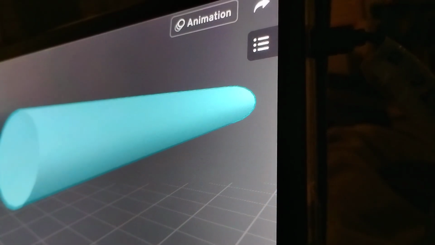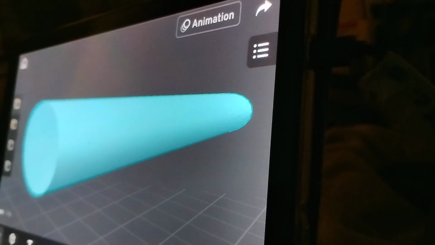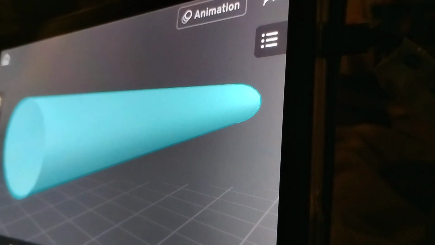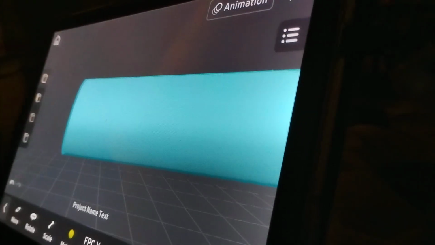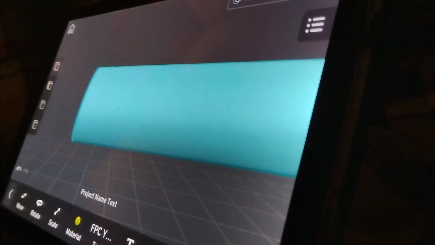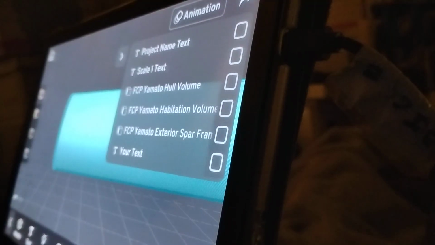So, text model. Nope, not that text model.